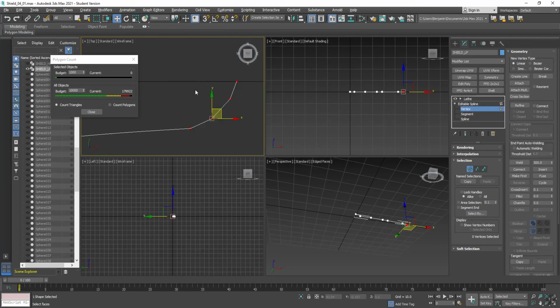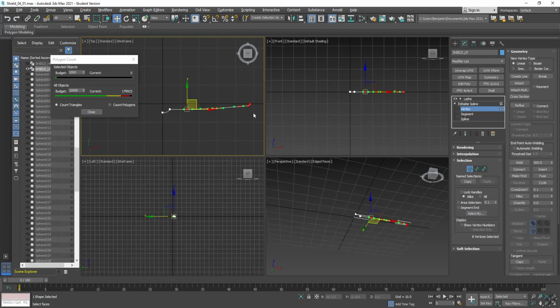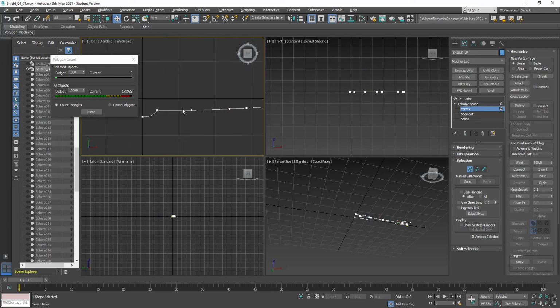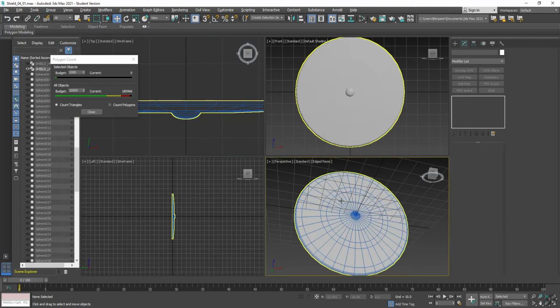corner. There we go. Let's go through these points and right click. We're just going to make all these be corners. Oops. When we do this, we have to make sure that we're right clicking on an actual point. There we go. What does that make him? All right, so he's 1,000 polygons. That's probably good. I think we could live with that.